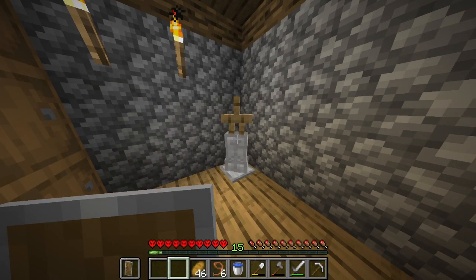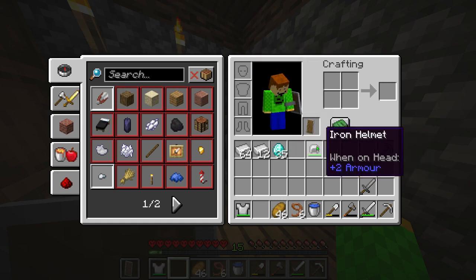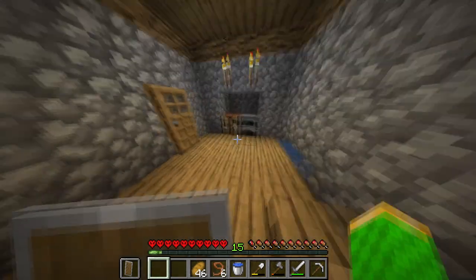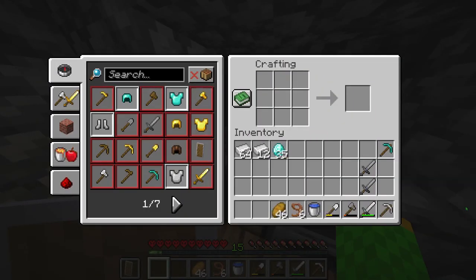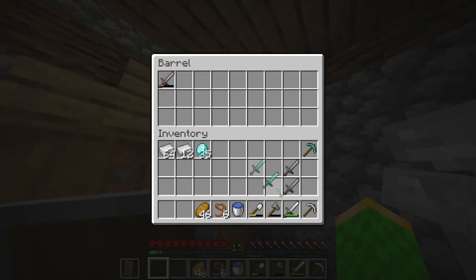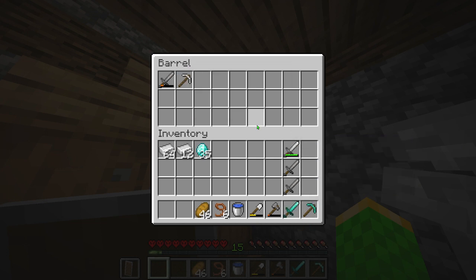Good job, we made an armor stand, everyone. Like I was saying before, I can put my spare armor on it. See? Look at that. Now let's go to the crafting table. Wait, do we have our sword still? We better have our sword. There we go. Swap that out. All right, there we go.